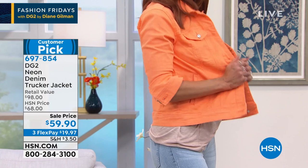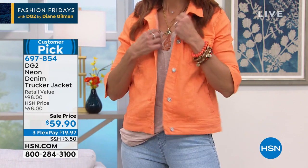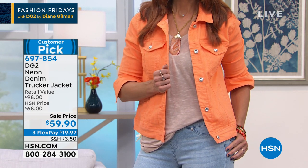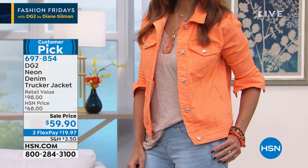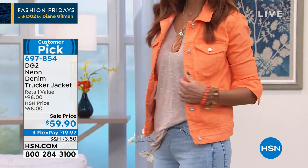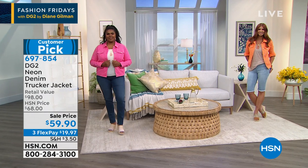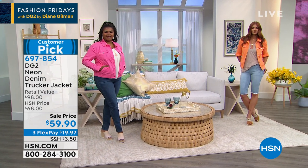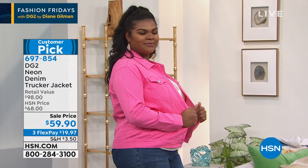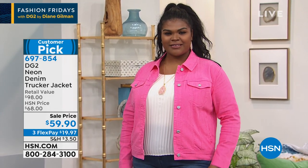And it's interesting, wearing the original from London, which costs $385, and doesn't even have half an inch of stretch in it. So I have to say, when you have a basic denim like we do with classic, which is where DG2 began, and it's got spandex in it, it is very difficult to be able to get these kind of colors. So you have to go to what I said in the beginning, a reactive dye. Reactive dye is one of the most expensive dye stuffs on earth, but it holds its color through every washing. Isn't that gorgeous?